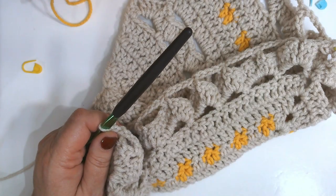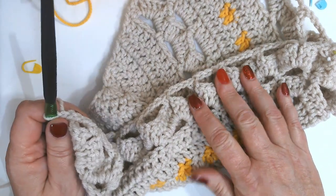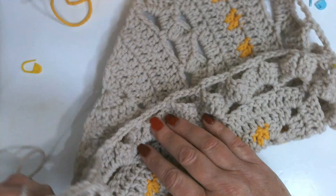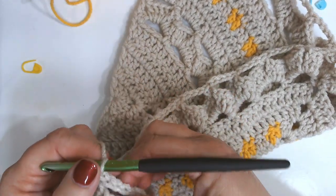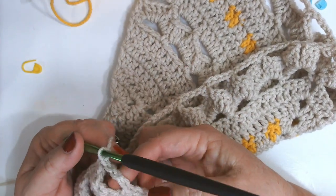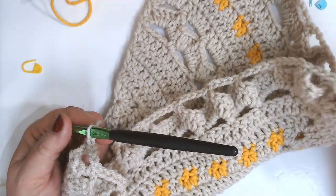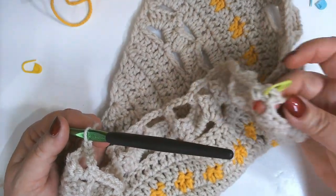Now at the end of row 16, you will have 18 chain four spaces and four chain three spaces. Remember, you have a chain three at the beginning and end of the row, and before and after your corner space right here.